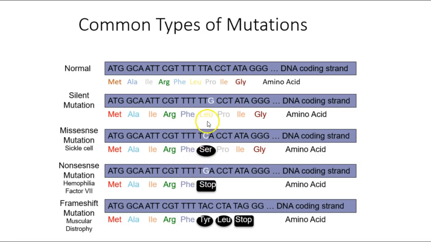The next two are both considered single point mutations. In both of these next cases, only one nucleotide changed, but the outcome is very different between a missense mutation and a nonsense mutation. A missense mutation means instead of getting this amino acid, we get one different amino acid. Sometimes one amino acid is not enough to make a non-functional chair, but sometimes one wrong amino acid is plenty enough to make you have non-functional chairs for life.